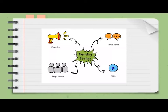For marketing, the 4 strategies that we use are promotion, social media, target groups, and also video. Promotion refers to marketing communication used to inform target audiences of a product. Social media is a website and application that enables users to create and share content or participate in social networking. The social media platform that we use is Instagram.